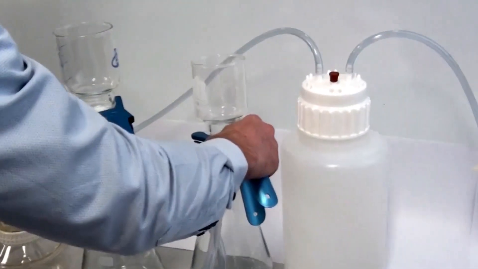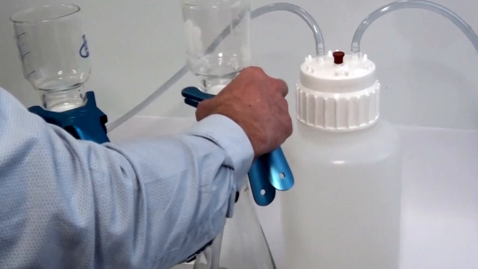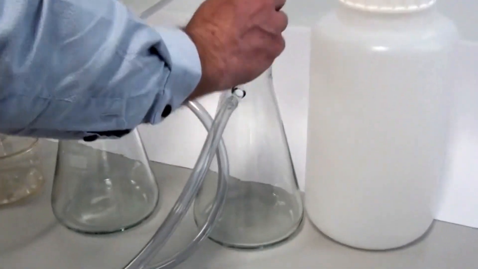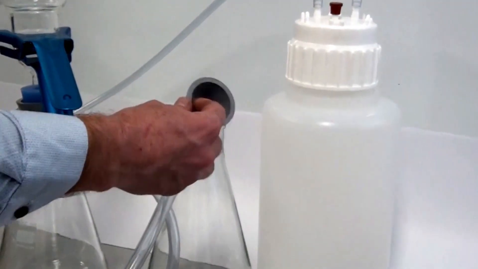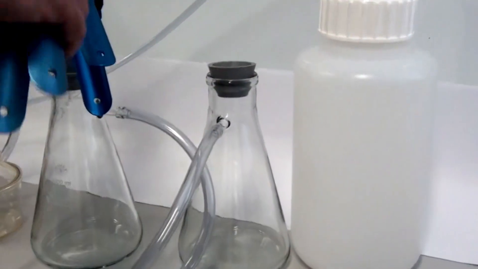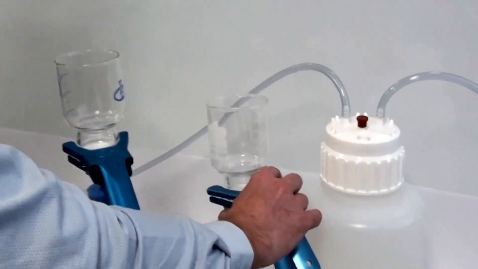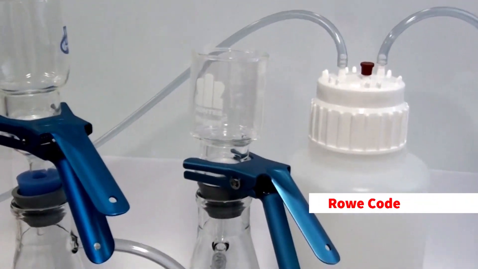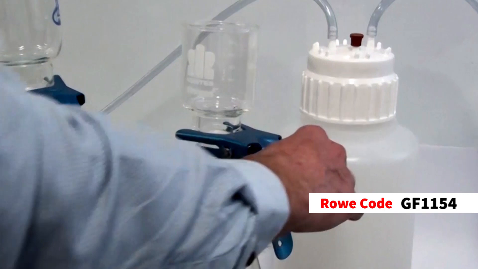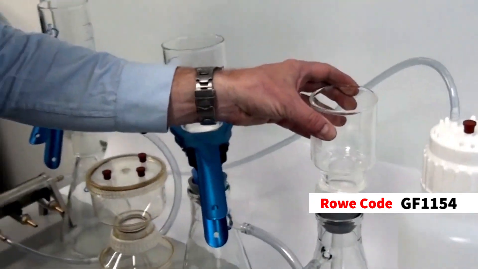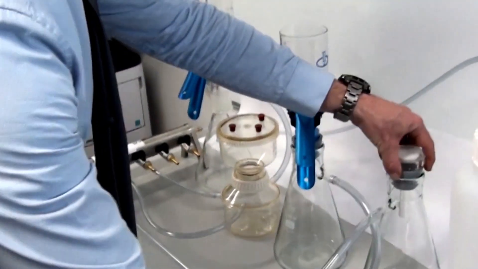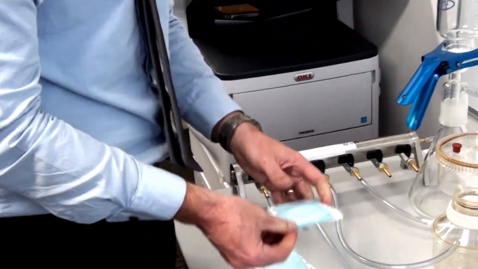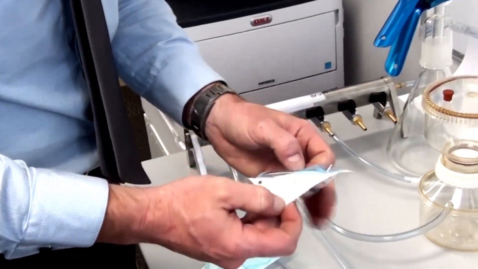And lastly, we've got the same setup, but with a different top half. So we've got the GF3310, the HS2246 Gooch seal. And on top, we have the Kimble filter holder, which is our code GF1154. I will pop a membrane on top, and then we will fire it up.